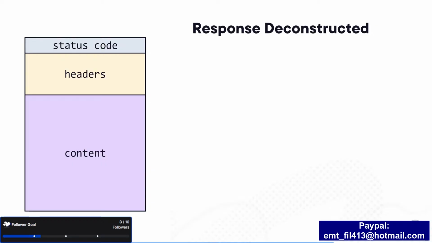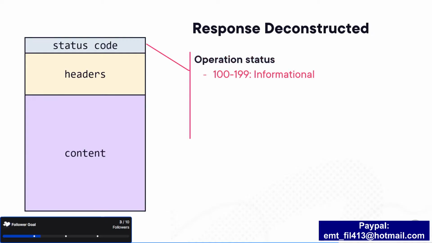What about the response that we're getting back? The response is going to give us a status code about what happened. And these are broken up into ranges. So 100 to 199 are purely informational. You'll actually see these pretty rarely. 200 to 299 is success. Now 200 being the most common response status code you're going to get. And that is simply to say it worked. You're going to see some others that we'll introduce you to later, but this means it succeeded.